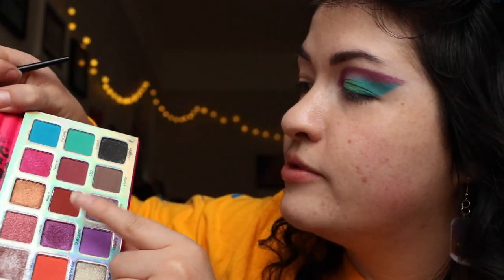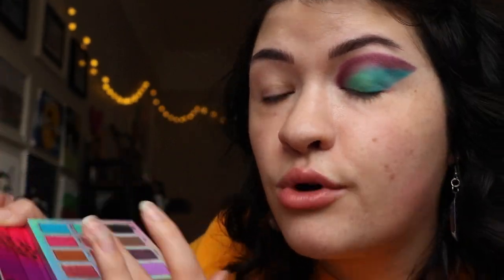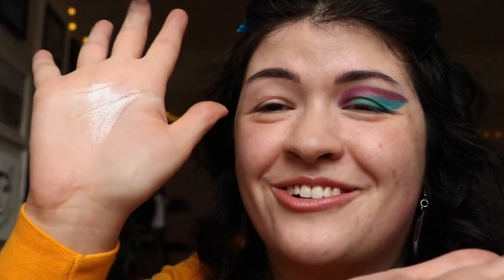So these purple shades are a bit more of a satiny shimmery finish, but this shade Wonder is probably one of my favorite eyeshadows I've ever tried. It is so cool. Wait, let me swatch this for you because this shade Wonder looks like kind of just a taupey gray purpley thing, right? It doesn't look like anything special, but wait until I rub it all around on my hand. Look at the shift. It's literally otherworldly. I don't know how to describe this shade.